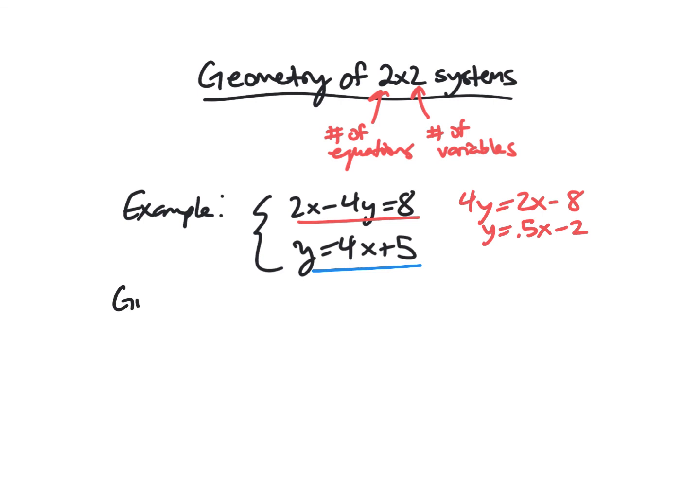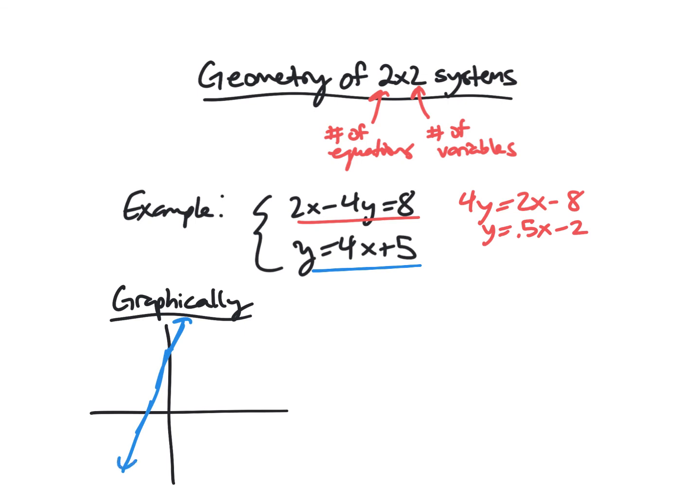And so there are two ways to do this, right? One, you could literally just solve this graphically. I'm not going to finish this out, but I'll at least draw the start. So y equals 4x plus 5 is going to maybe start up here, and it's a steep, positive slope. And then the other one is y equals 0.5x minus 2, so it starts down here and has, again, positive slope, but much flatter. And so it looks something like this. So what's a solution? A solution is something that satisfies both. It has to lie on both lines simultaneously. That is this point, the point of intersection, right?